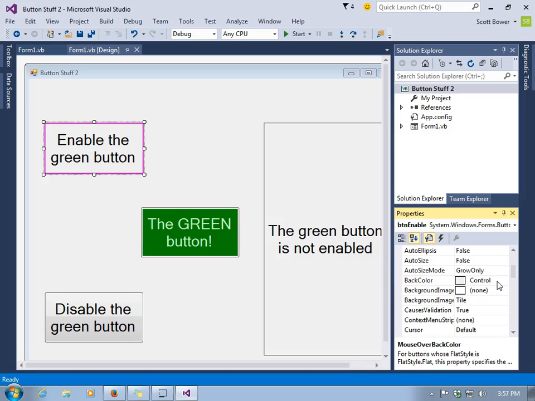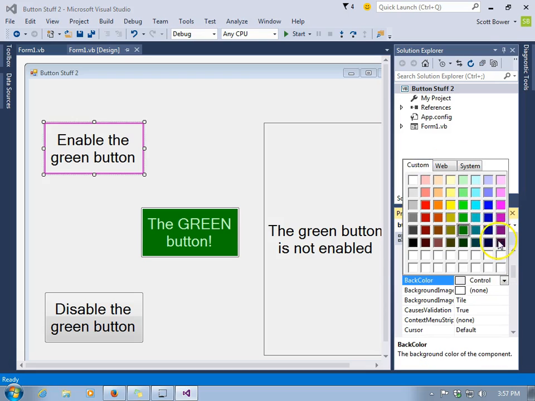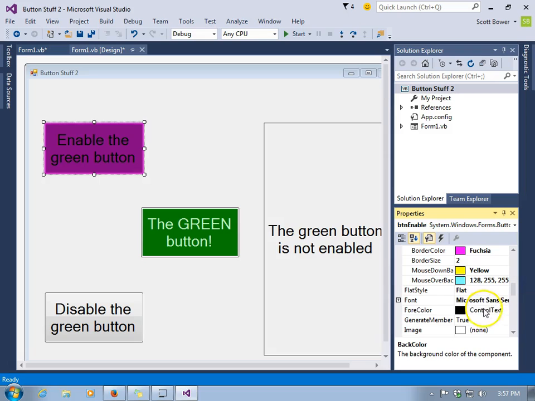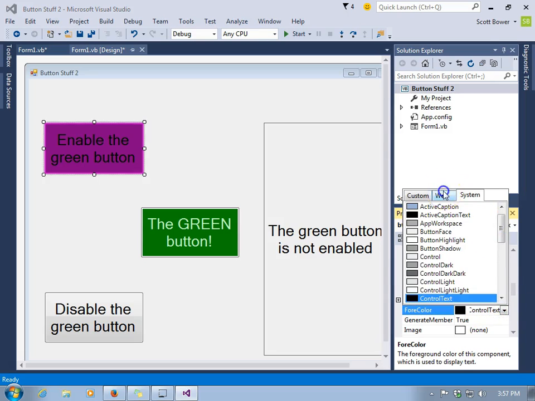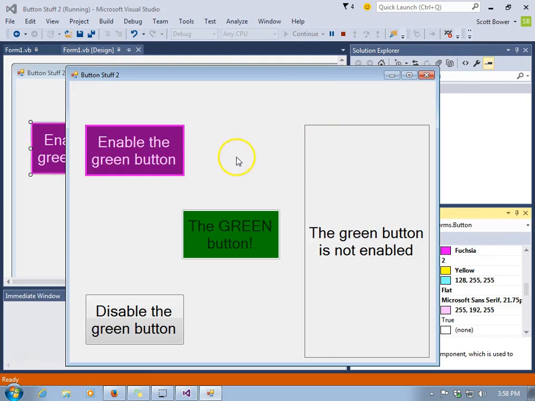These things also work if you put a background color inside the button. I'll put something kind of dark in there, and I'll have to lighten up the text, so we'll go to ForeColor and change that. Same thing, mouse over, mouse down. Not required for you to use, but you might find it fun and want to add it to some of your programs.